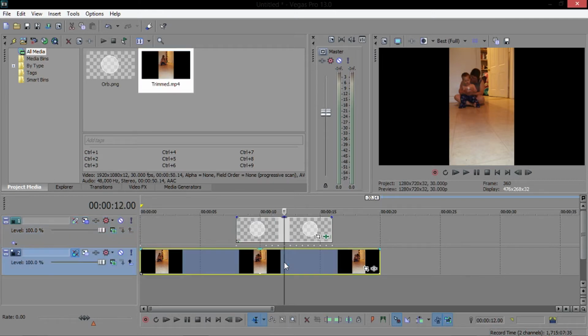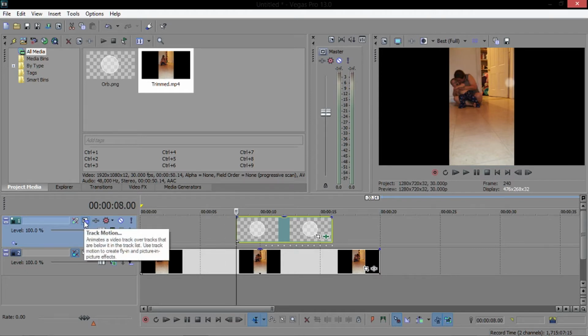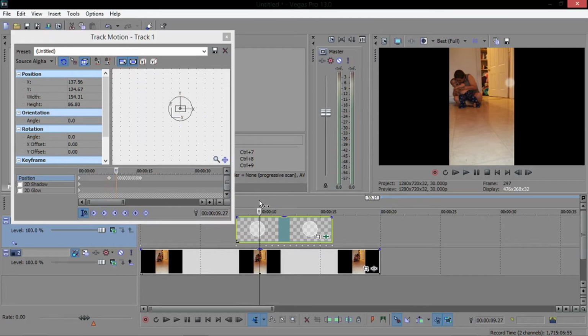Like I say, I put the video clip on the second track, orb on the first track. Now the only thing that I did off camera, just because it takes a lot of time, but I'm going to show you what I did. If you go over here in the orb clip and you hit this here tool, not the pan and crop tool, this is track motion, click it in here. Now you can see the arrow here is at beginning of the clip, and then actually 2 seconds in you'll see another marker.